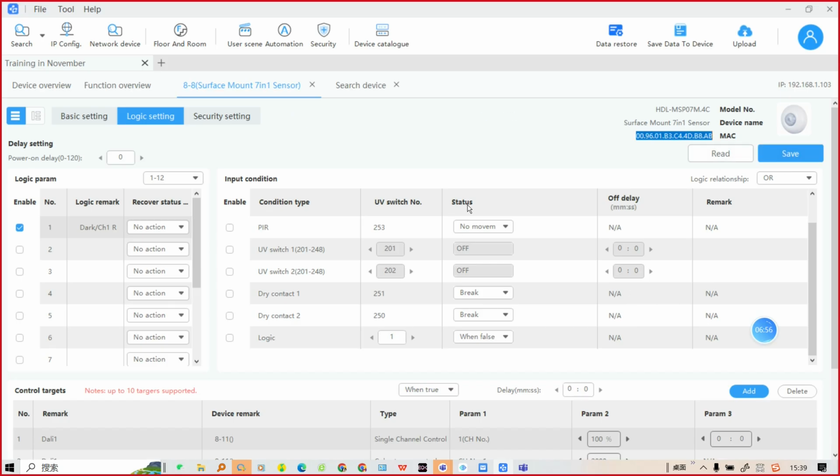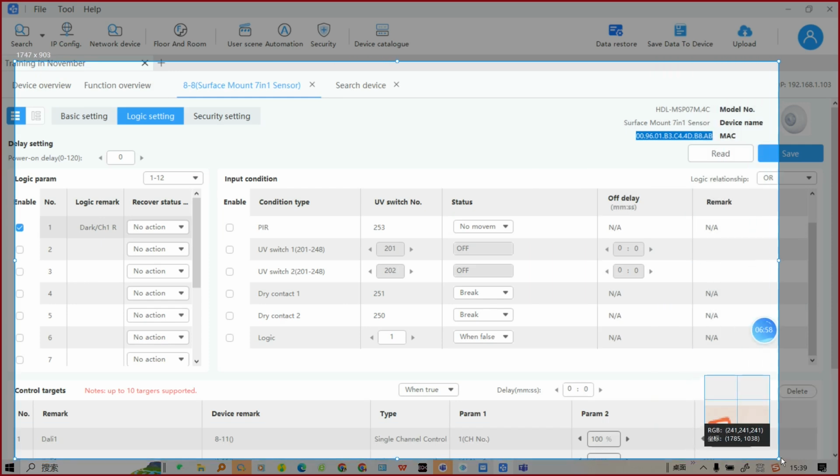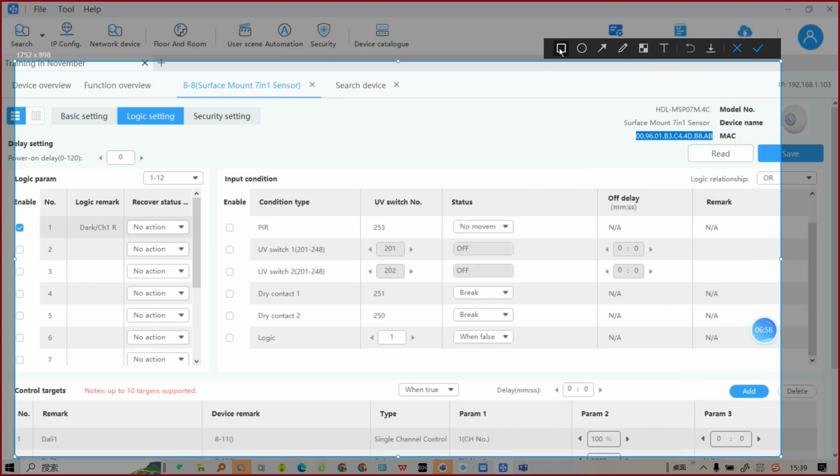And click save. Here you will find we have a 1 2. It says 1 2. 1 2 means the condition. We meet the condition because our condition is when lux is below 50, turn on a light, right? We said that.